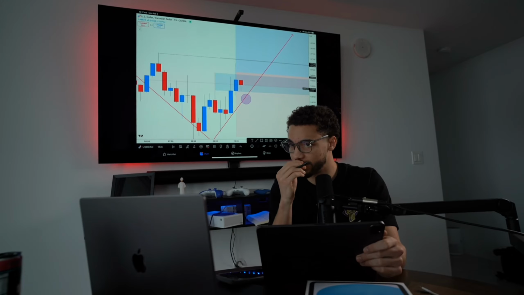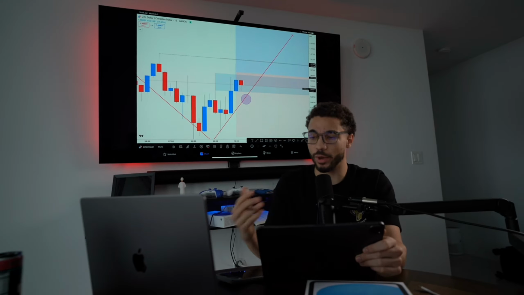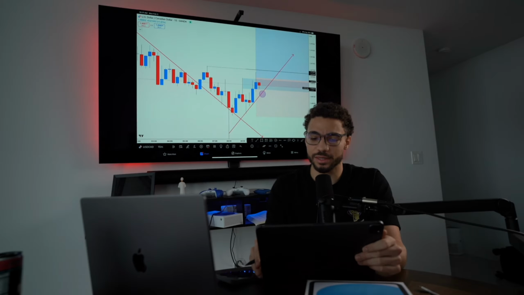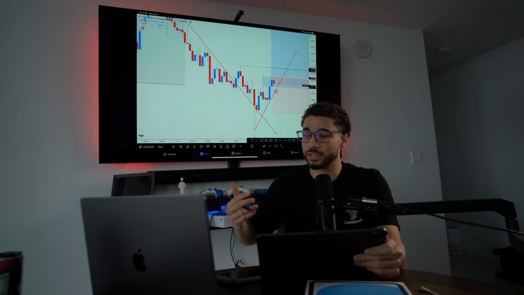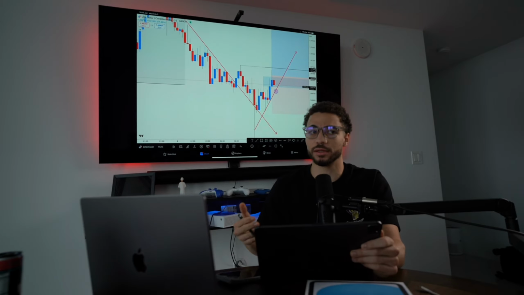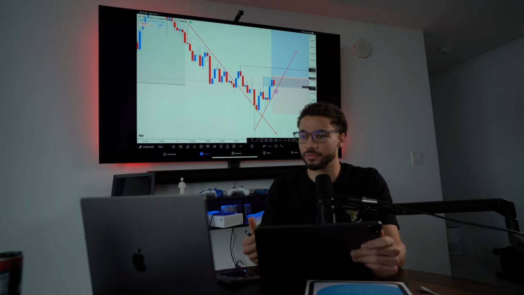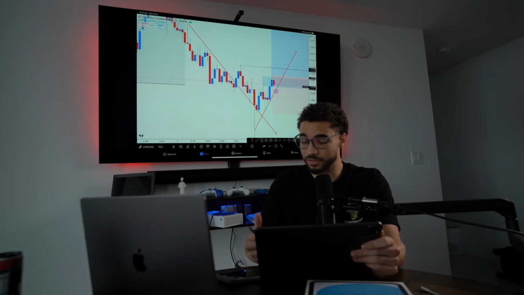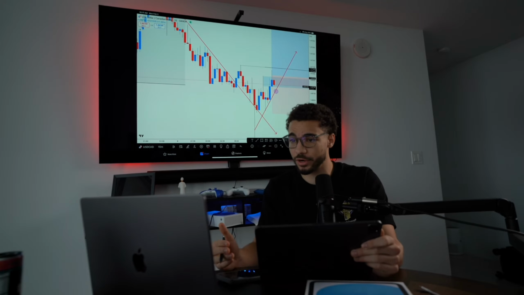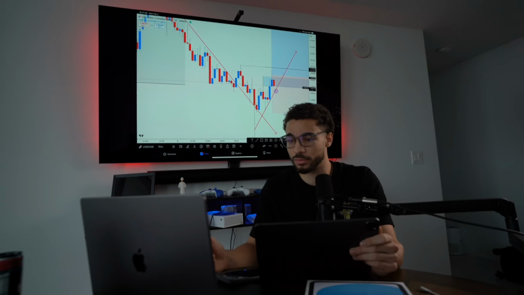Somebody asked about the trend line. The way I do these trend lines is simply, I usually like to do them on the minute 5, but sometimes you'll notice the minute 5 trend line is getting disrespected. At that point, I would be going up time frames. I would be going to my minute 15, then my minute 30. If the minute 15 is getting disrespected, but the minute 30 is still holding perfect, then I'd go to my minute 30.